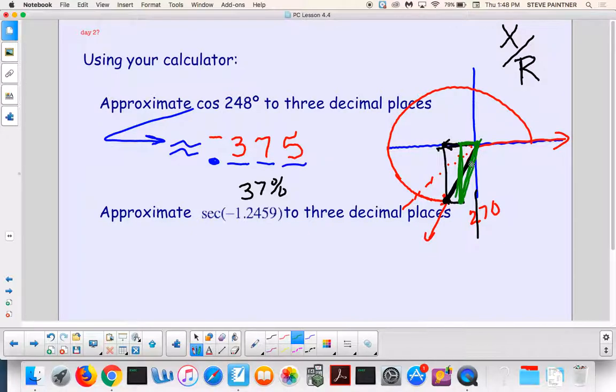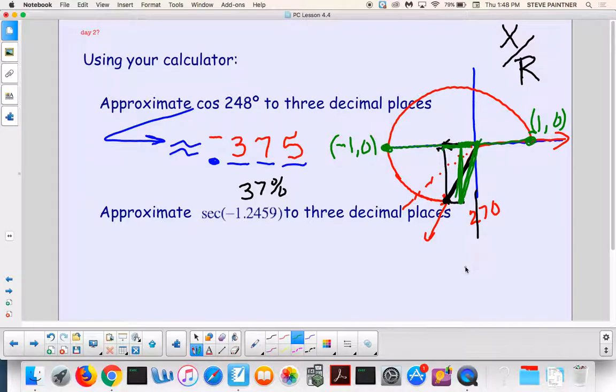And eventually, it becomes 0, wouldn't it? 0%. So your calculator says take the x, divide by r, and this little piece gets smaller, smaller, and eventually it goes to 0. But do you remember on the unit circle, what's the farthest out I can go? Negative 1. What's the farthest I can go this way? 1. So you're never going to get bigger or smaller than negative 1 or 1. Your number just goes back and forth between these. And as you get closer to the 270 or the 90, this gets smaller and smaller.